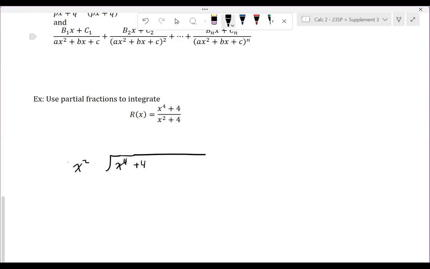Divided by x squared plus 4. And one thing that can come up is, what if I have a polynomial on top where I have missing terms, like 0x cubed, 0x squared, and 0x. I can get easily tripped up in my long division if I don't include those. So I'm going to be careful and include all of my even 0 coefficient terms.